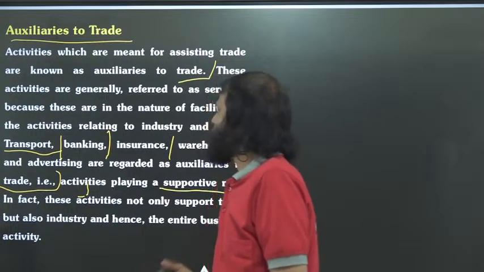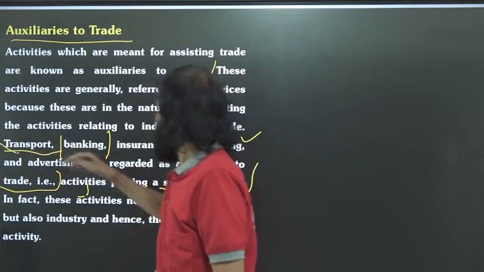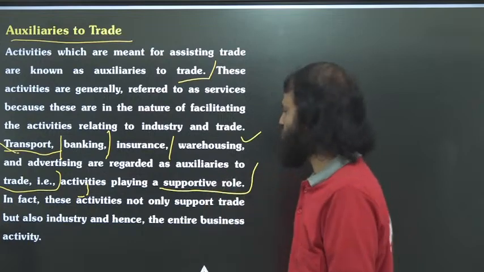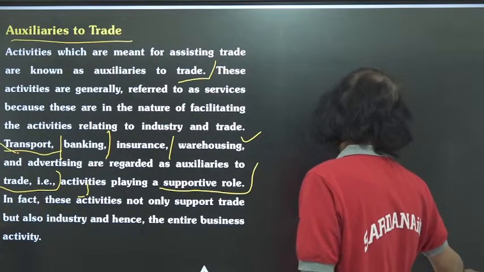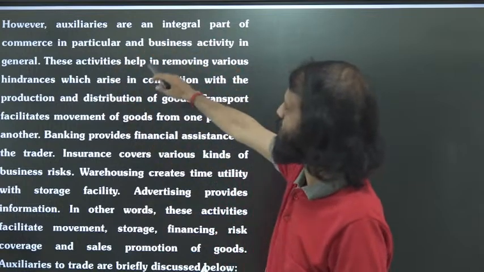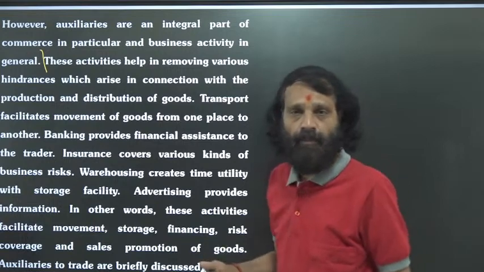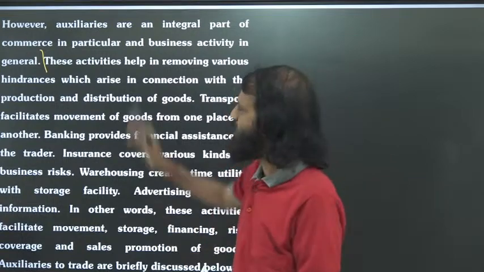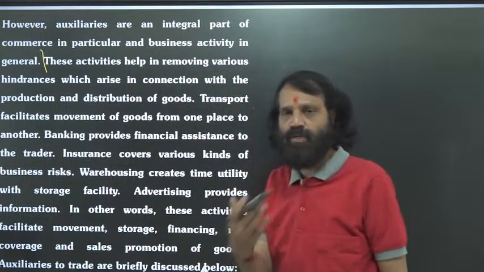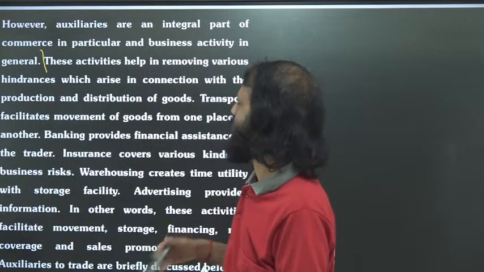Okay, so all these are the fundamental supportive factors which can enhance the trade and commerce within this country. So we wanted to promote all these facilities or enhance these facilities in our country. However, auxiliaries are an integral part of commerce in particular and business activity in general. What are the auxiliaries? Auxiliaries which promote business within this country. All these mean insurance, banks, then transportation, marketing, etc. We wanted to increase these in our country, and better facilities we needed to provide in those sectors.